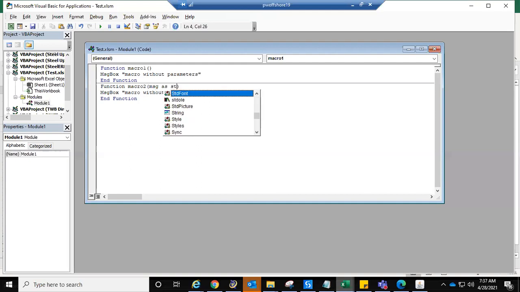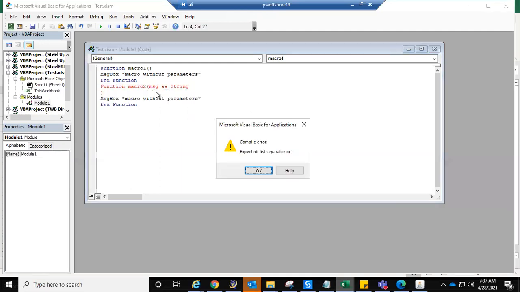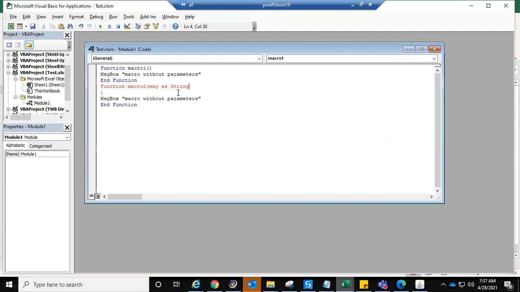I think you have to do a backspace. The circle brace has to be closed. No, after the string, just delete key once. Close the circle brace and give a space between as and string.